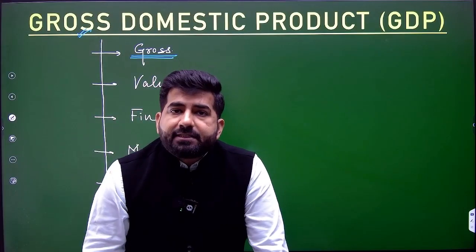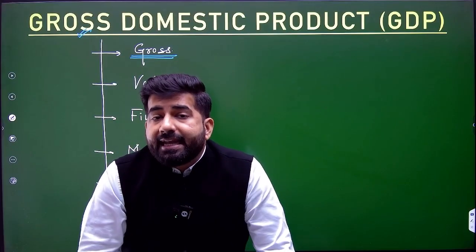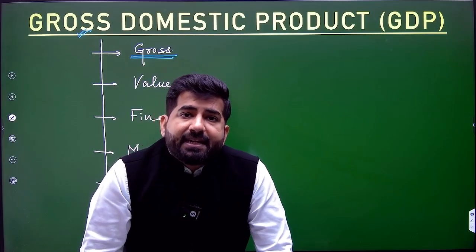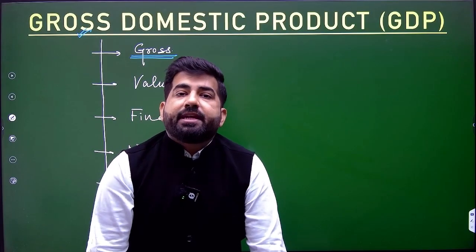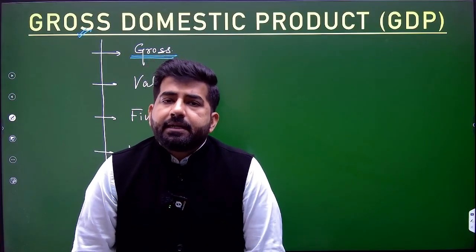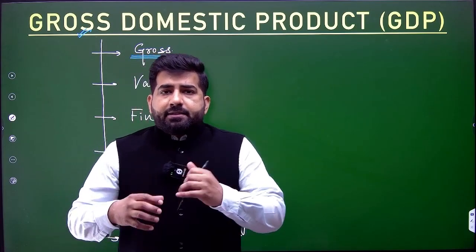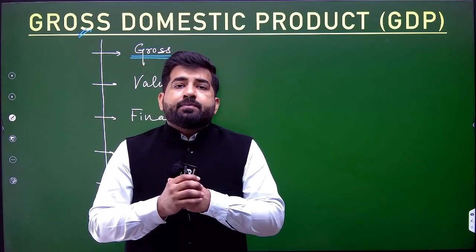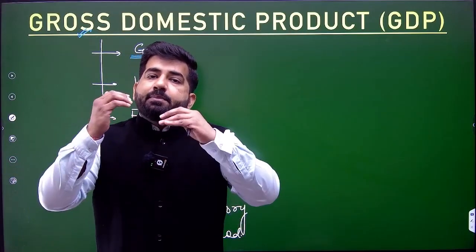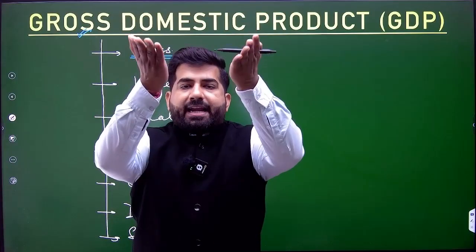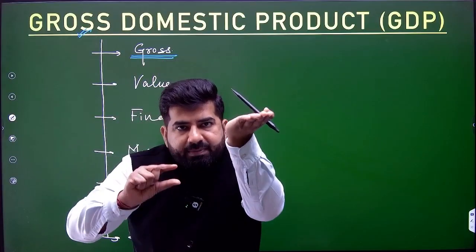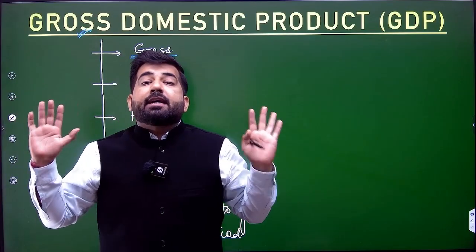Or if you remember one more concept we have discussed, fixed versus working capital in lecture 1. Fixed capital is what? Fixed capital is long-term, yes or no, long-term capital assets. Fixed capital also depreciates. This board is nothing but an example of fixed capital. Clear? Now what has happened is, are we deducting that depreciation? Gross GDP says, no. I am not deducting that. I am simply calculating how much value is added. But every year the capital good is losing its value. So don't you think that should be deducted? GDP says, I don't deduct that.